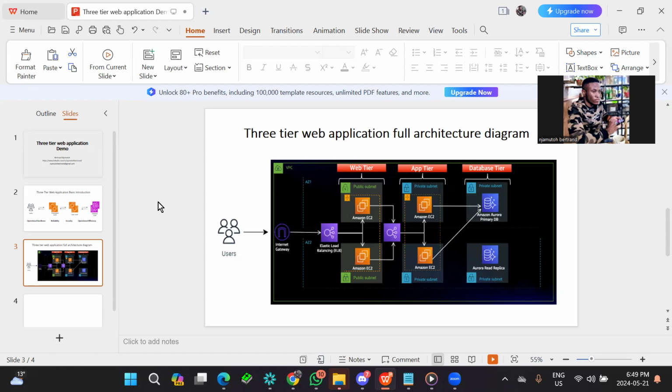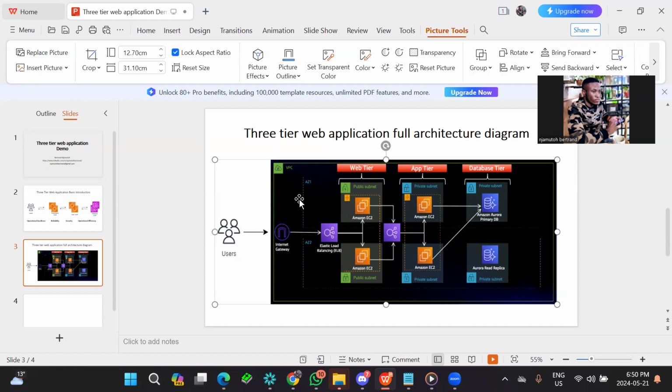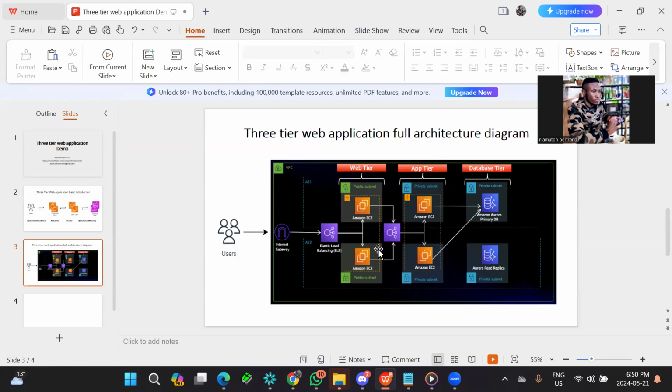Now, we need to understand the underlying infrastructure of our application, and the underlying infrastructure consists of a VPC, and very soon we'll be moving to the console where we would see more about the VPC.